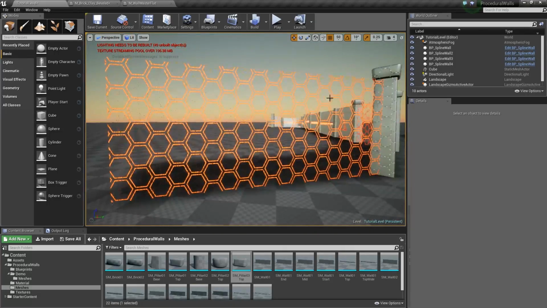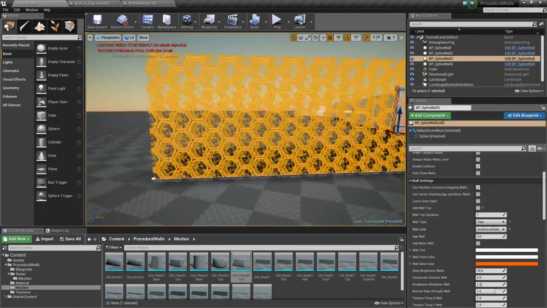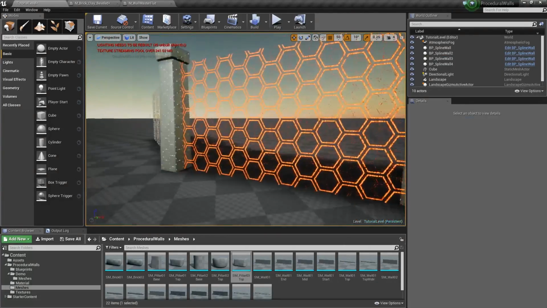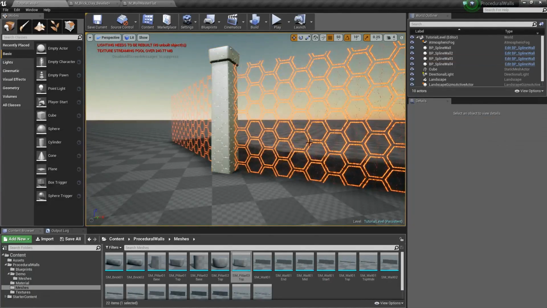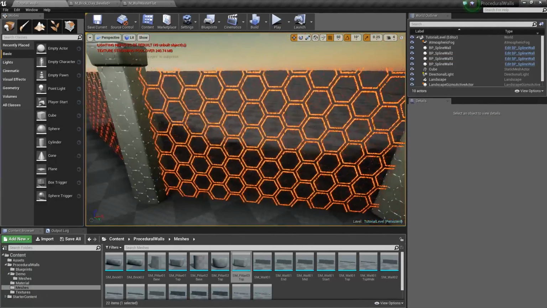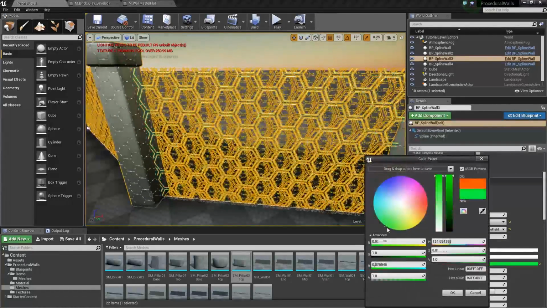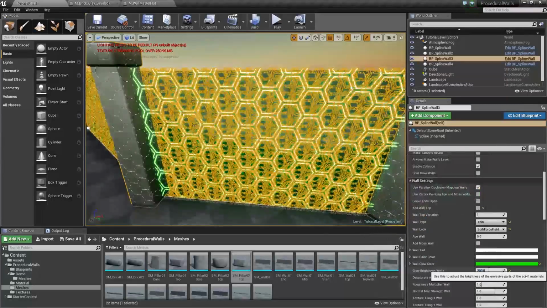So if we select the wall and go to wall type, set that to thin, then it's basically just a single layer and it's much more natural looking. And for this specific force field look, you can also adjust the color, obviously. So we want to make it green and make it more shiny, 200.